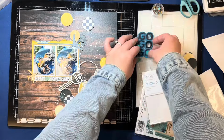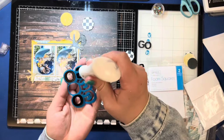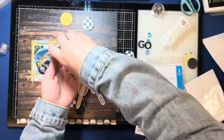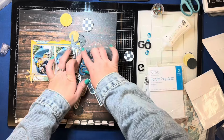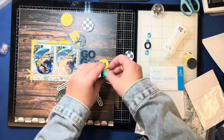I'm not worried about gluing the ring part down because this acrylic title is going to go right over top of that. So let me just spread some glue on this real quick, and I'll go ahead and start gluing this down. I've got to pop the rest of my pieces in there that fell out along the way, but it's okay. We'll get there. But I've got all these pieces.